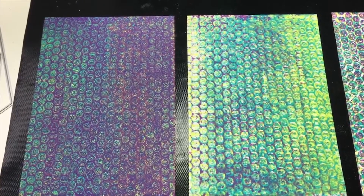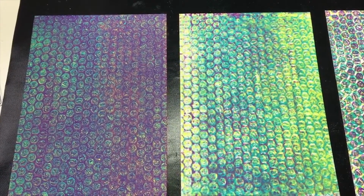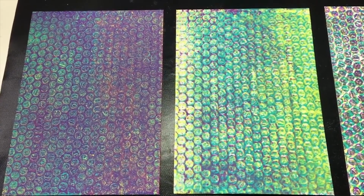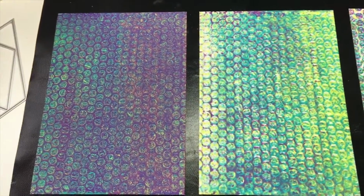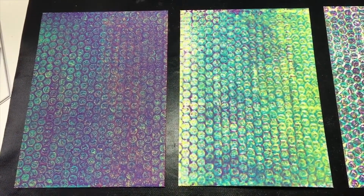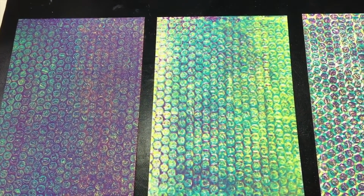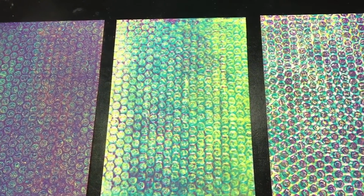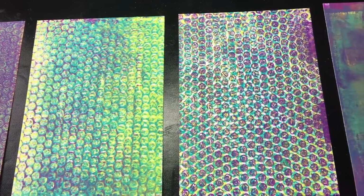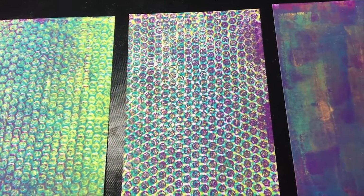These are my prints from the last video, the one with 3 colors and a simple texture to create some detailed prints. And as you can see, I've cut off the white edges of the cardstock, just leaving the main part of the print. I'm going to be paper punching these and die cutting them, and this just makes it easier to reach the actual print.